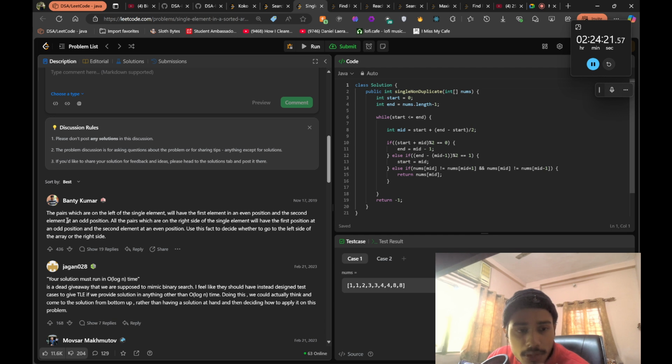What it means is that we need to see the first occurrence of the digits that are occurring twice is at an even index, like 0. For this case, like 0, then it's 2. So if you find out a middle element like 0, 1, 2.